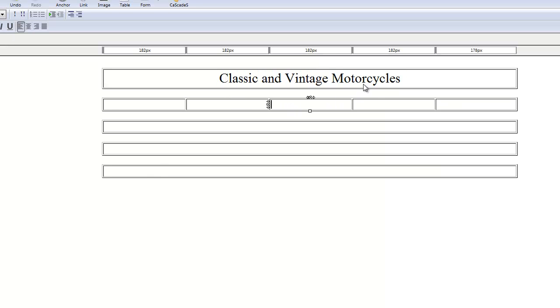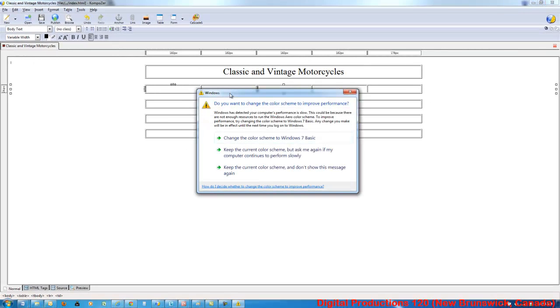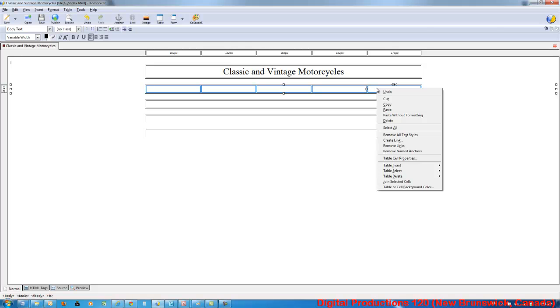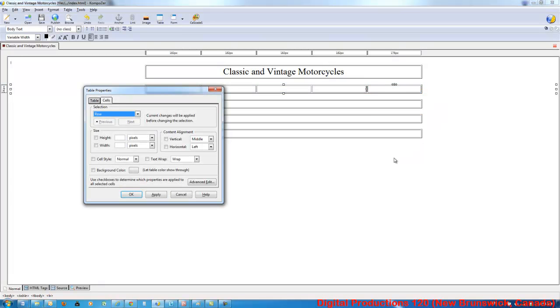The goal here is that we're going to put a graphic here. That would be the smart thing to do. The next thing we're going to do is set this up so that the menu items will show up here. Now what we can do is select all of these cells, right click, table cell properties. We'll stay with cells.